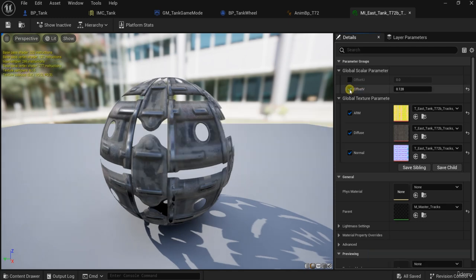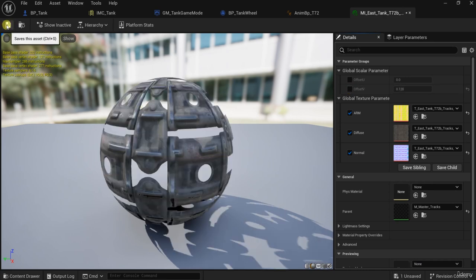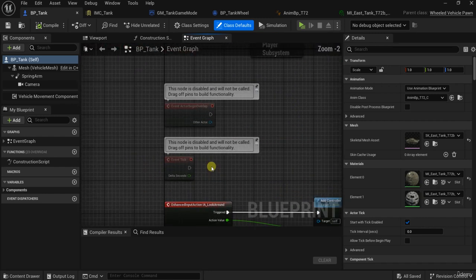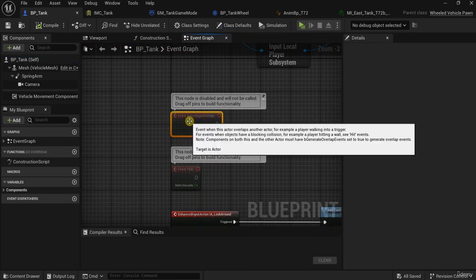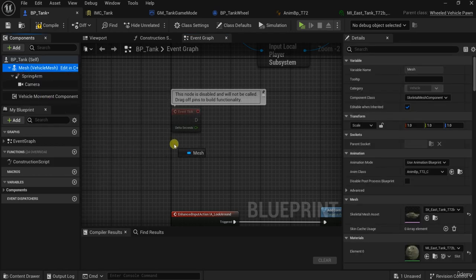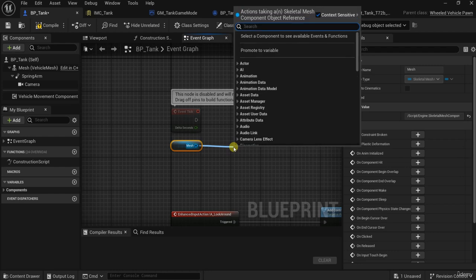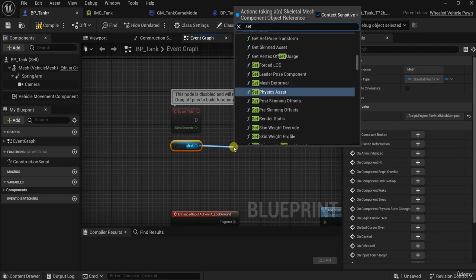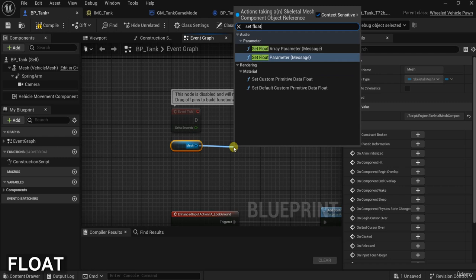Now let's go back to our tank, and let's go to the tick here. Let me delete this one, we do not need it. Let's get the mesh, and let's search for set scalar parameter value on material.